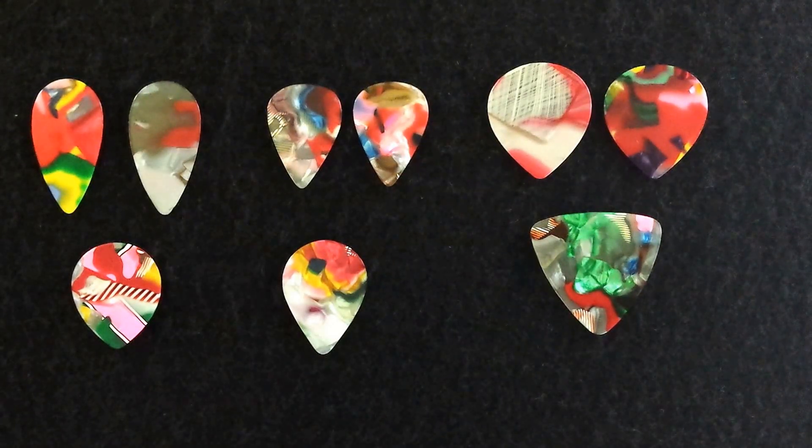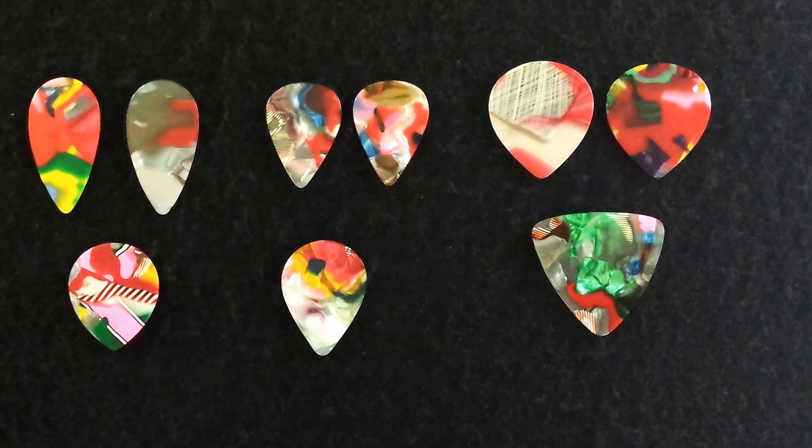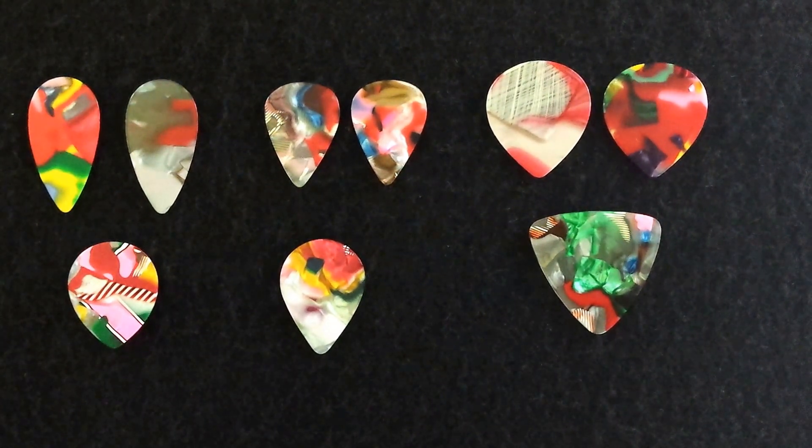Welcome back, friends. Today we're going to wrap up special shapes for vintage Japanese mosaics. There are only nine picks on the board today, and they're extremely rare. They weren't part of the 720 Herco cabinet assortment of shapes offered from the 50s to the 70s. And of these nine, eight of them are based on D'Andrea shapes. So let's go right to them.